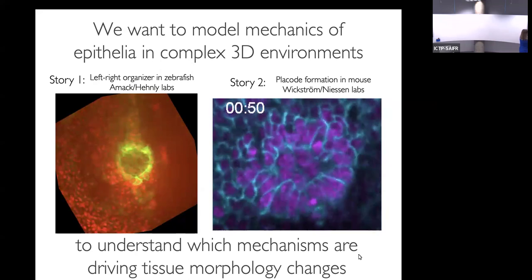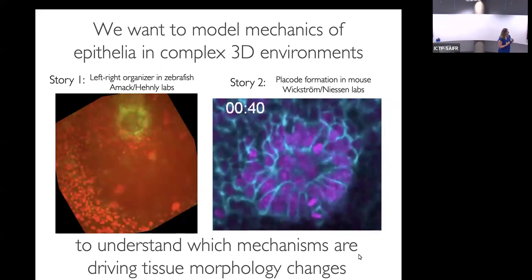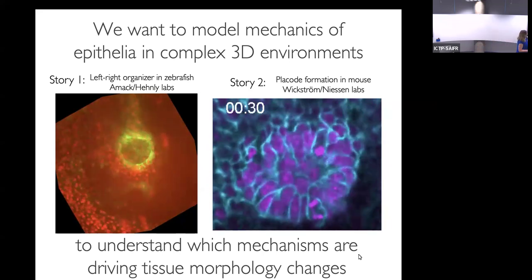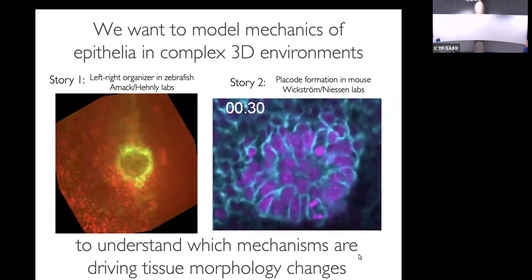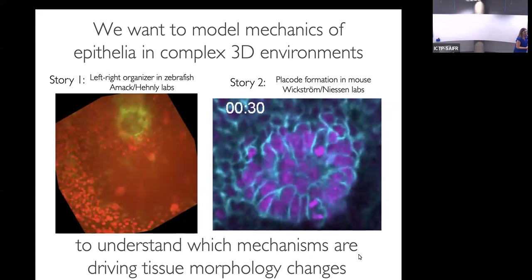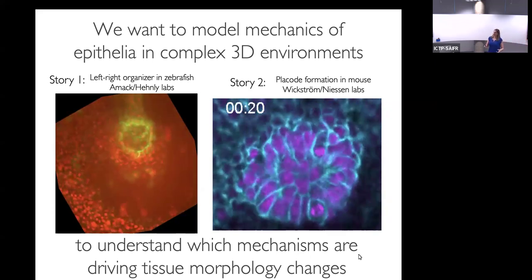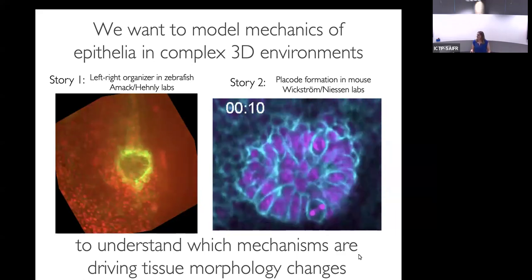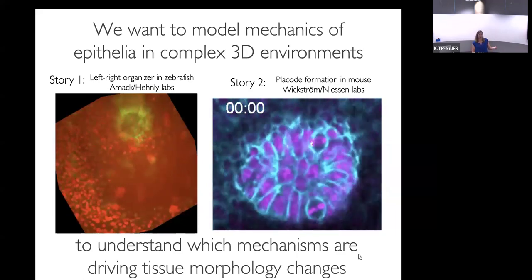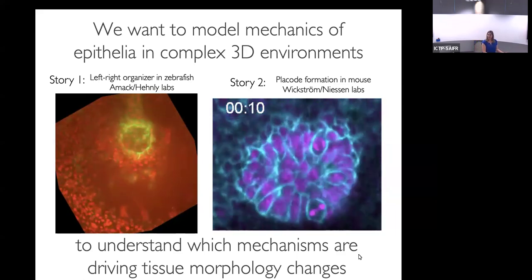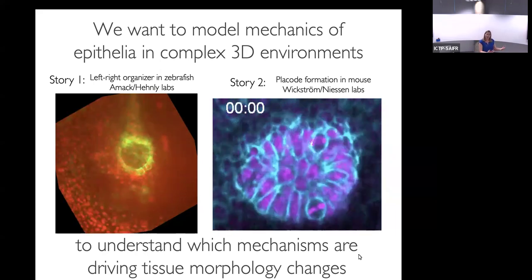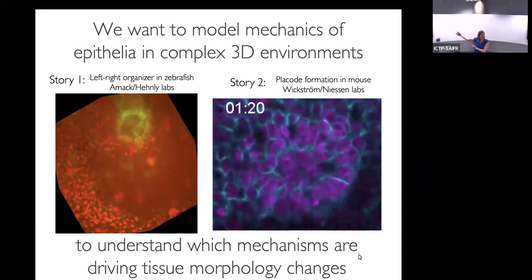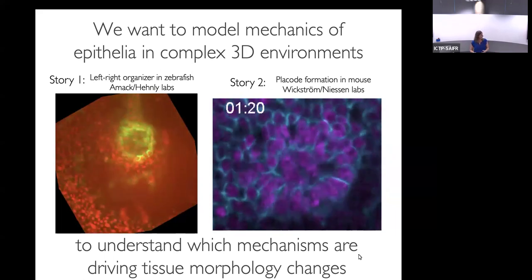But the key idea behind both of these projects is that in order to understand the function of an organ, whether it be a hair follicle, and these are simple organs, not complex organs, or this organ that generates left-right symmetry breaking, you really need to understand how three-dimensional morphologies emerge inside of tissues, inside of dense tissues. And you'd like to be able to understand how, for example, mutations generate molecular changes that then generate large-scale morphological changes to organs. That's a difficult problem, but it's one we're trying to start to address.